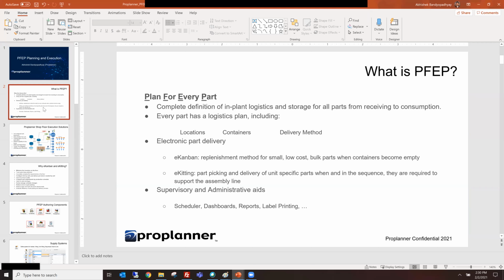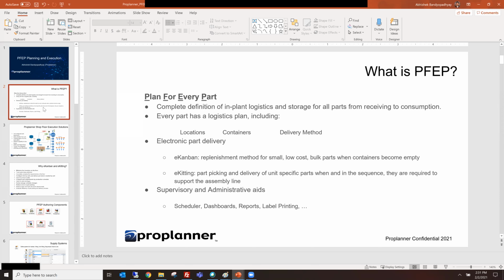Typically a part will, as I said, visit multiple locations. I mean, multiple delivery methods, from carts to containers to pallets, trucks, and so on. So we define all of that, right? We're defining the locations, we define the delivery methods, we're defining the storages in between. To do that, Proplanner currently supports two different types of call methods. One is a direct call made by the line, which is your Kanban, where someone on the line is requesting a replenishment of a set or a fixed amount of parts based on a bin being empty or a couple of bins being empty.